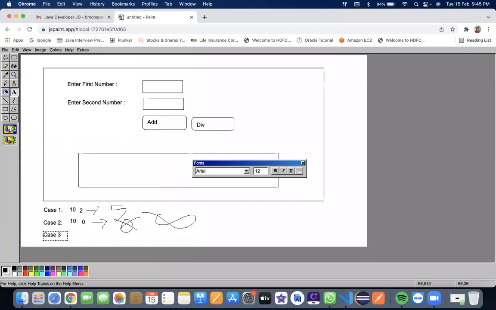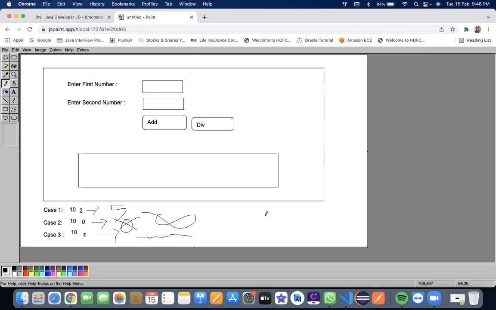For example, I have a keyboard. Somebody gives first number as 10, second as a letter, for example, Z, mistakenly. Then it also gives some output.